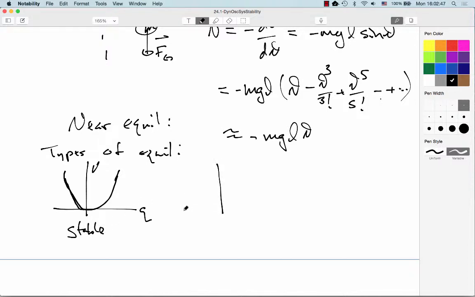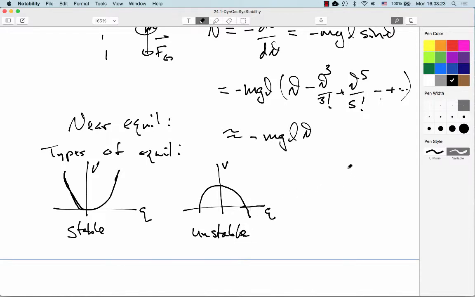On the other hand, if instead of holding water, we spill water, like so, well then here the slope would be positive, there it would be negative, so the restoring force would be pushing away from equilibrium. So if I nudge it here, we'd actually be running away. If I put it perfectly at equilibrium and don't breathe, it'll stay there. But if I breathe or let it quantum fluctuate or whatever, it's going to run away. So we'll call that an unstable equilibrium, because it won't want to return back.